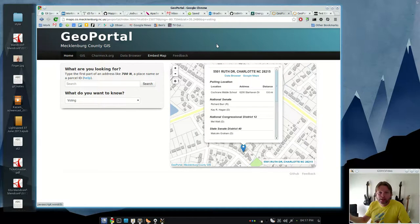It's basically using the History API, if it's available. So you notice up in the address bar, it's writing out the ID for a location, what we currently want to know, voting, and the latitude and longitude. Latitude and longitude, you don't have to have it there. It just avoids that flash when the site first loads and it zooms out to the full thing, and then it finds out the lat and long of that other thing and then zooms in there. It can just go straight there if you include that.